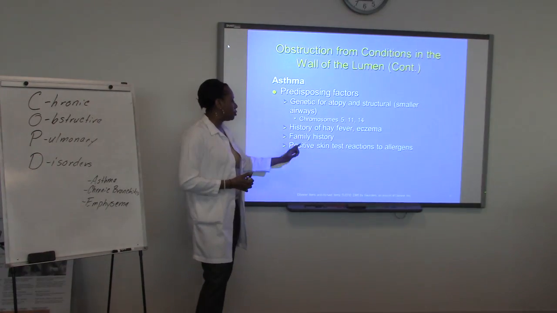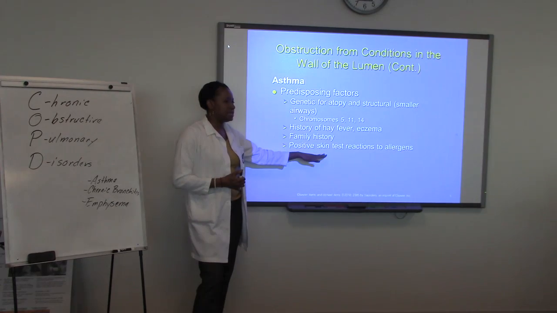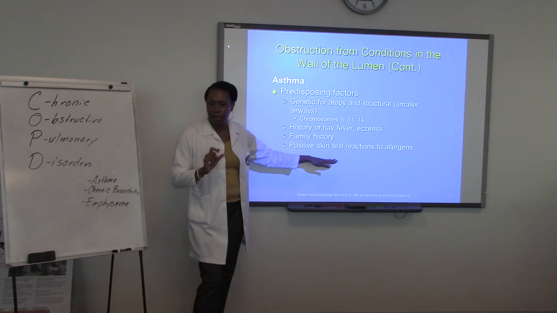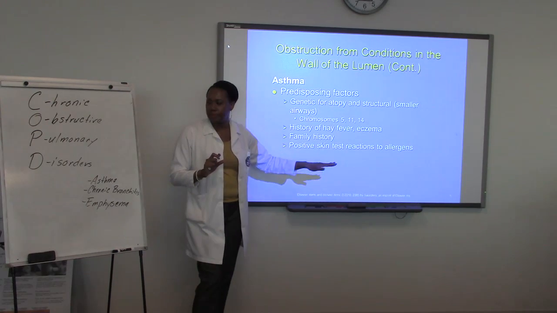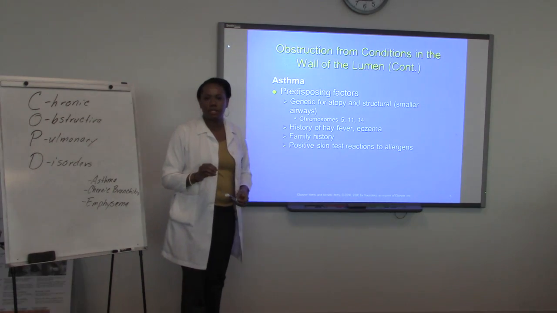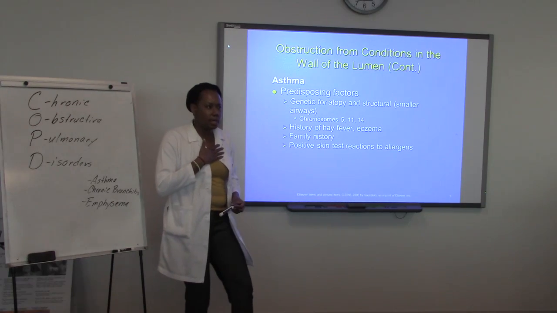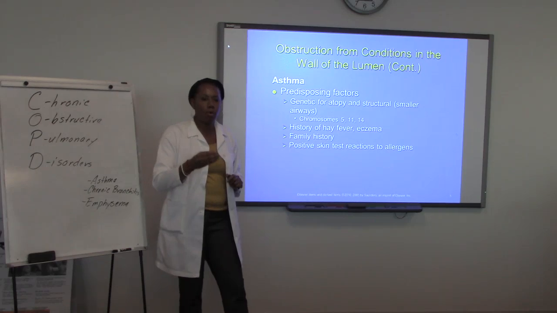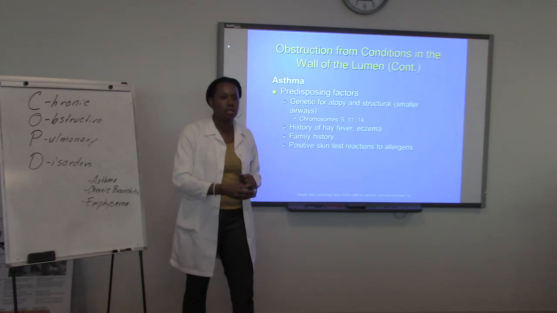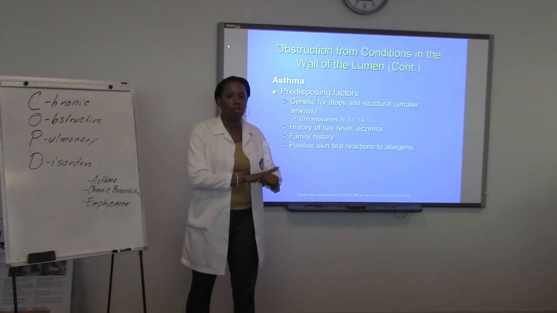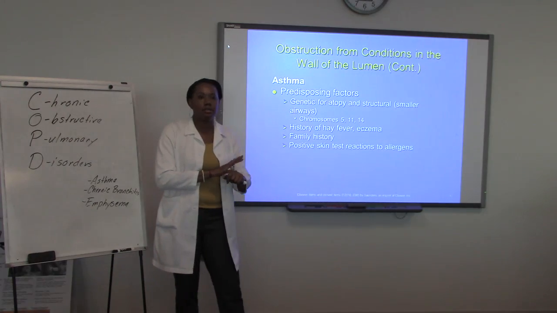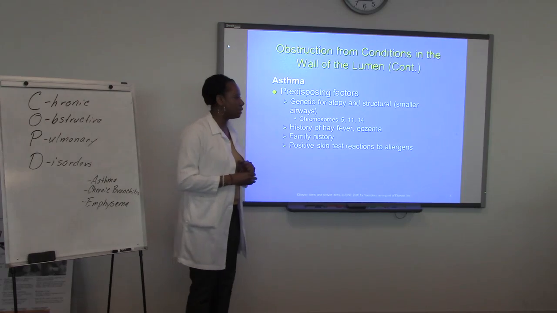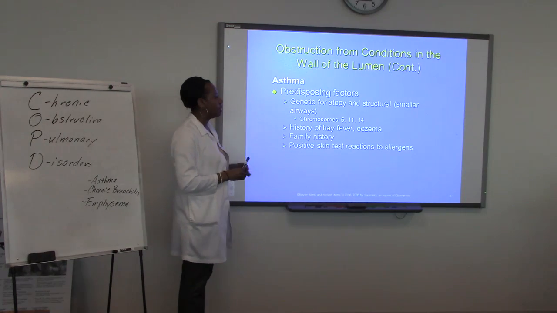And family history, which we talked about, and then the very last thing here, which is very key, is positive tests for allergens, positive skin testing. Now, what's going to happen is this. If a person has an asthma attack, and another one, and another one, at some point they should be going to an allergist to see what they're allergic to. Because there's something that's triggering that whole inflammatory response in the first place. So they really should have some sort of testing done.